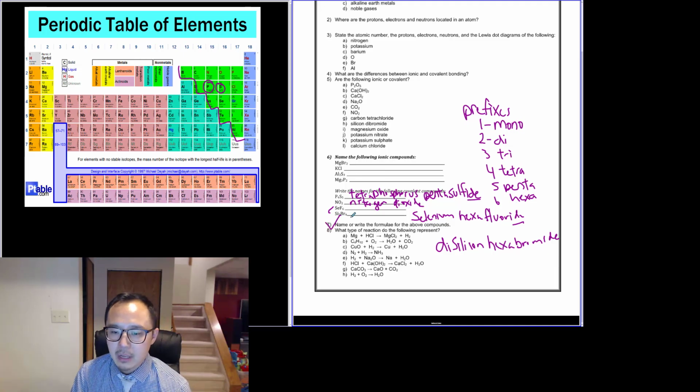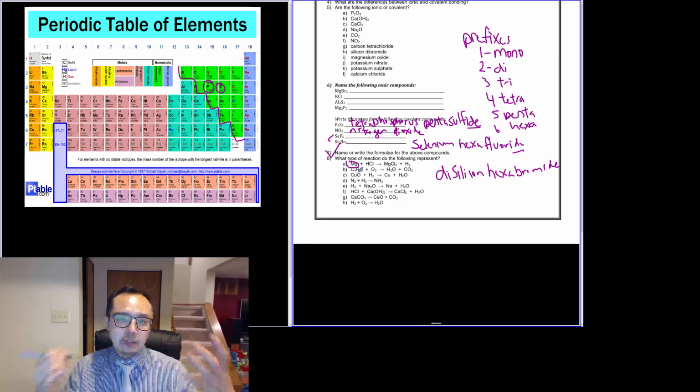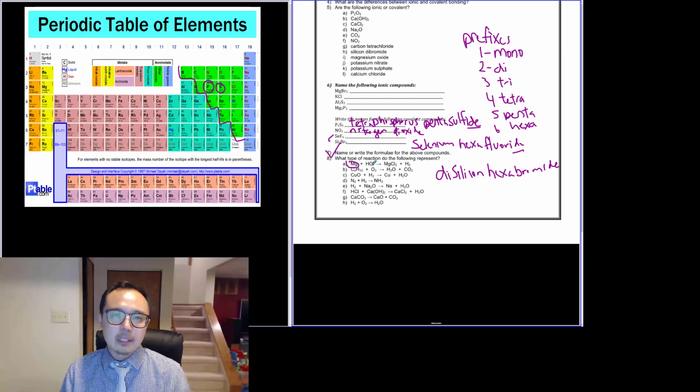So then we did number 7 already. Number 8, we're going to look into the type of reaction. And there are basically 5 reactions that we have to know. If you look at the first one, this is a single displacement, because whenever you look at a reaction, you look at how many elements you have in the compound. So magnesium, it's just a standalone element. This is 1. But if you look at HCl, you have H and Cl together. That means you have a positive and a negative. So why is this a single displacement? The reason is that the positive of magnesium is going to switch places with the positive of the hydrogen.